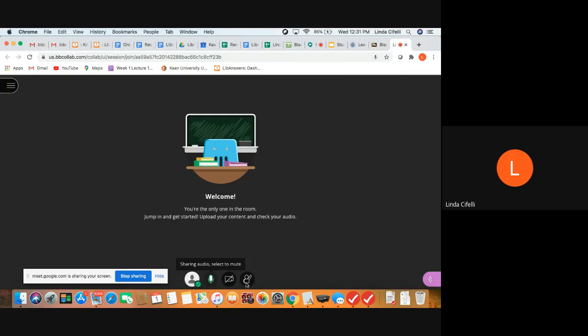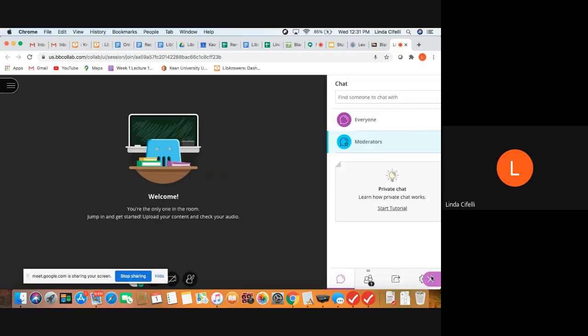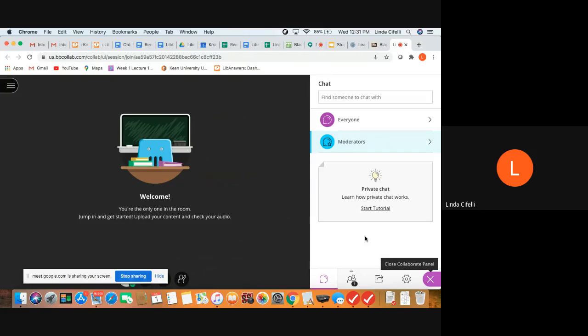And notice how there's also a little icon with a little person with their hand raised. And this is how you can actually let your instructor know that you're trying to ask a question or answer a question. So I'm going to go ahead and click in the bottom right corner. There is this purple tab, and this is where I can access a number of the options for the Collaborate panel options. And this is where you'll find that your professor is going in order to share content within the Blackboard live session.